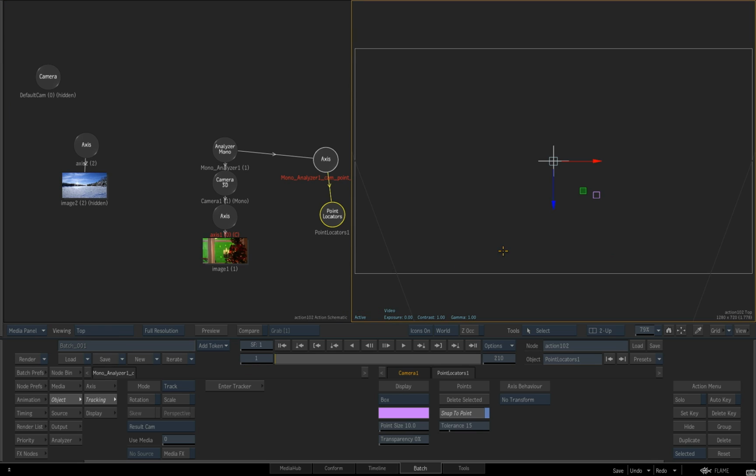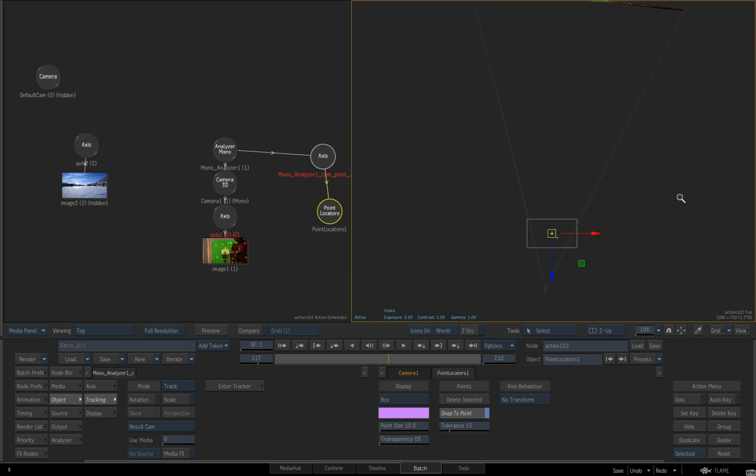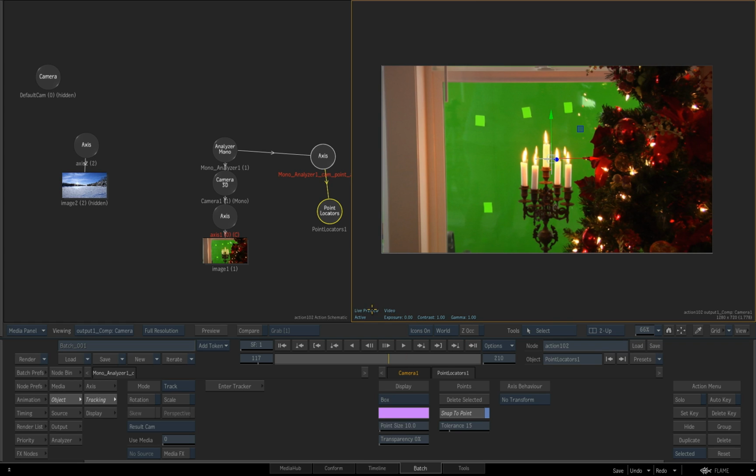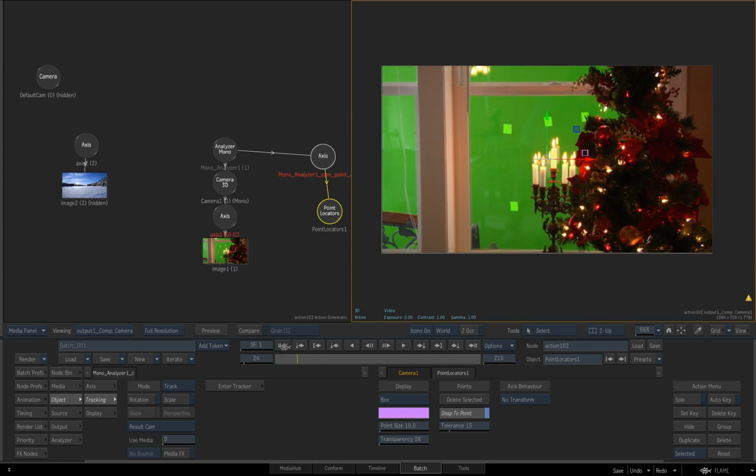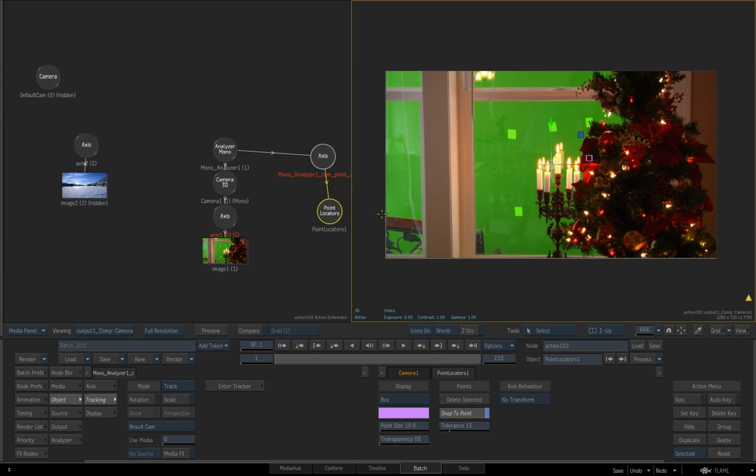If we go to our top view, we can see exactly what's happening at this stage: the background plate is attached to the camera movement, so it's all moving synced together. And then the locator that we made is sitting somewhere in space before that. So the idea is that if we attach something onto that locator, then it's obviously going to move in sync with that object, which is quite nice.